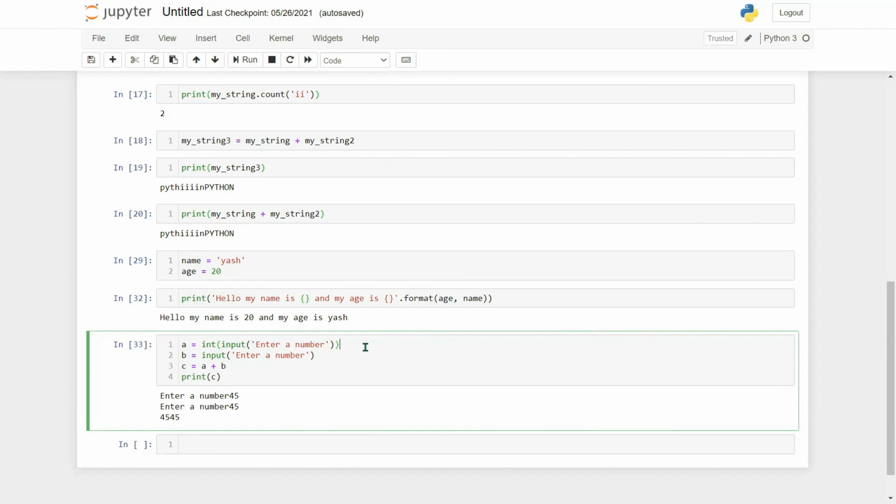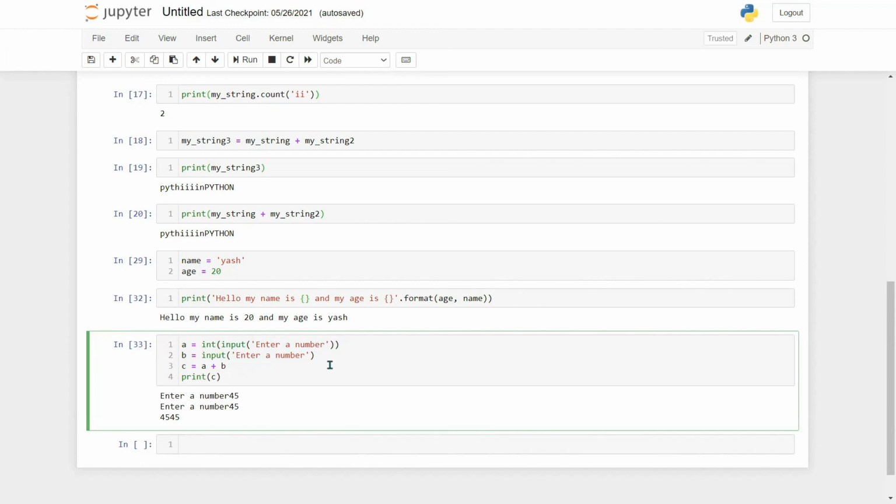It is very easy to remember because int is a short form of integer. We want to convert our input from string to integer, and that's why we are enclosing the statement with the int function.